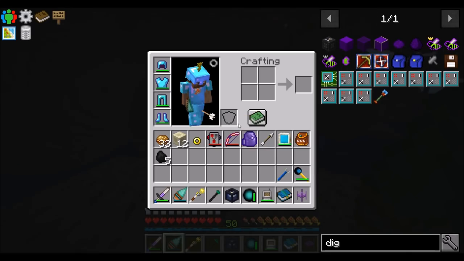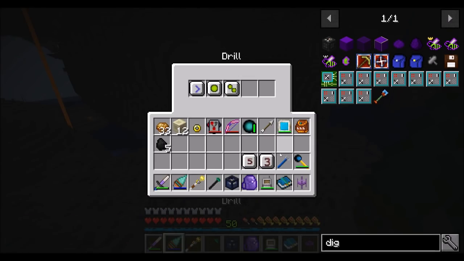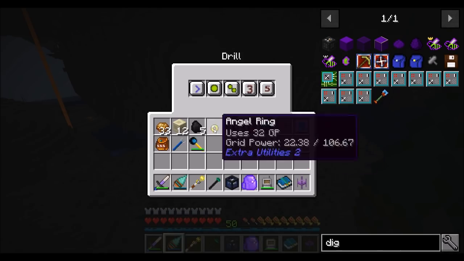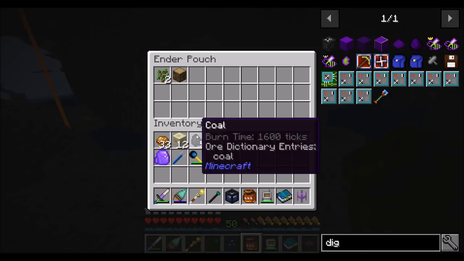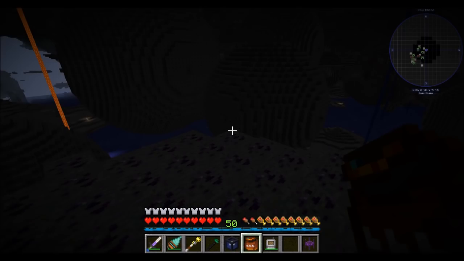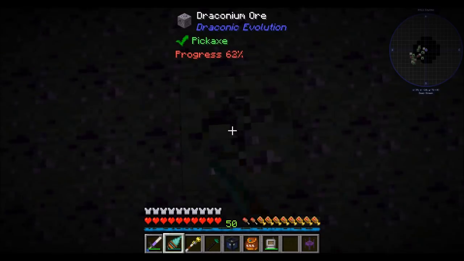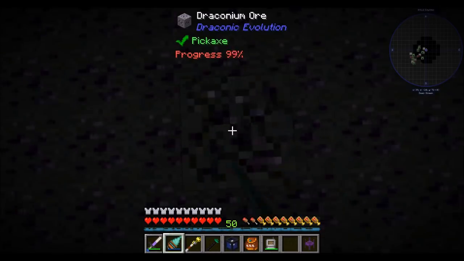Sweet. So if I wanted to, I could totally do this and get what I call Draconium for days. Because that's where we're at. At some point soon, we're probably going to be getting into Draconic Evolution, and having lots and lots and lots of Draconium ore is going to be in our best interest. So we're going to want to do that.